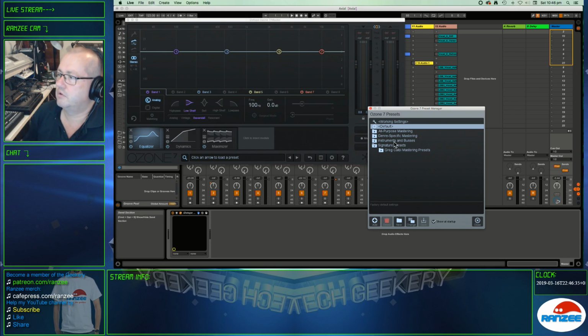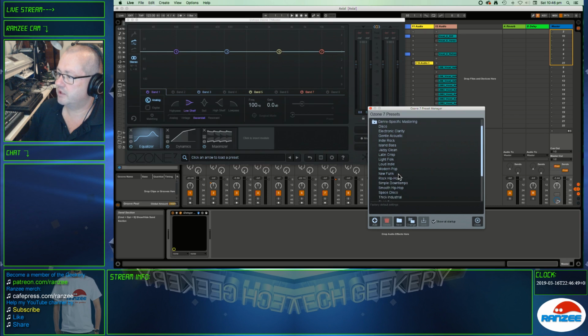Now, one of the cool things about Ozone is that it has mastering presets, and so you can select from genre specific mastering. So if you're working in any of these genres, right? Or you can just choose all purpose mastering, and it might be you just might want to brighten the overall mix.